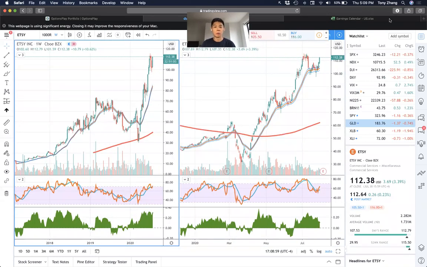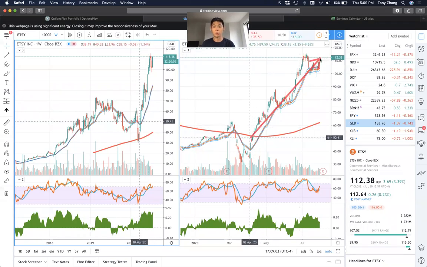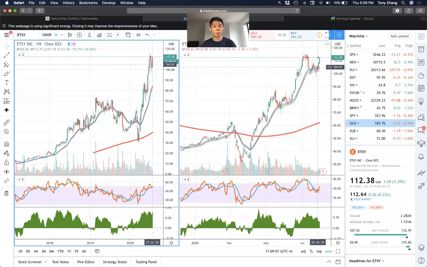The stock itself has gone from 50 bucks to 112. Has revenue risen that much? I don't think it has. So be careful about what type of valuations you're starting to pay for some of these stocks, because that is a concern of mine going into some of these stocks.